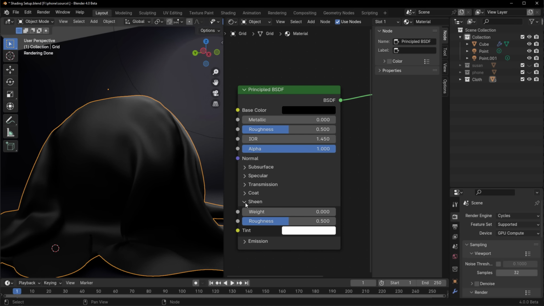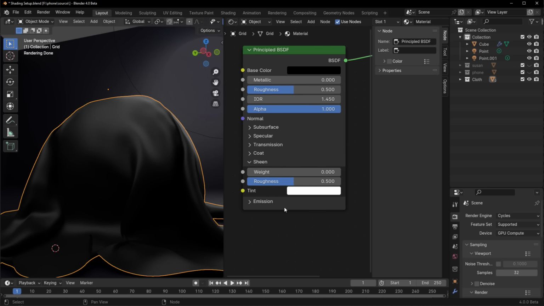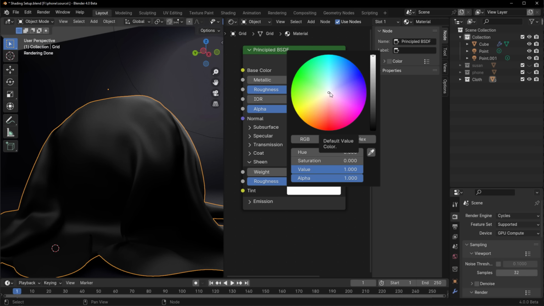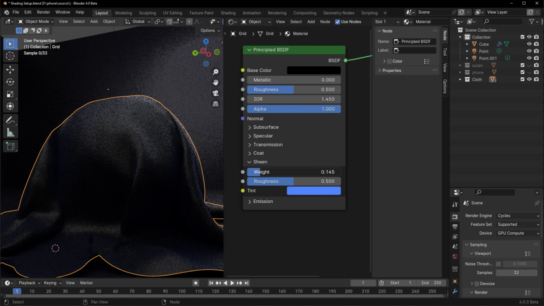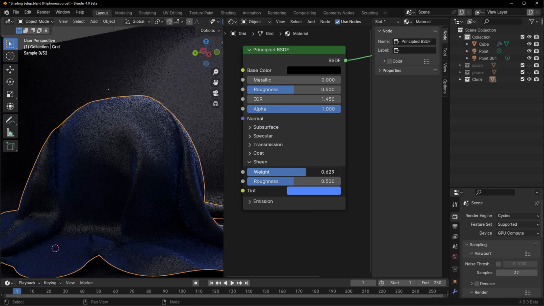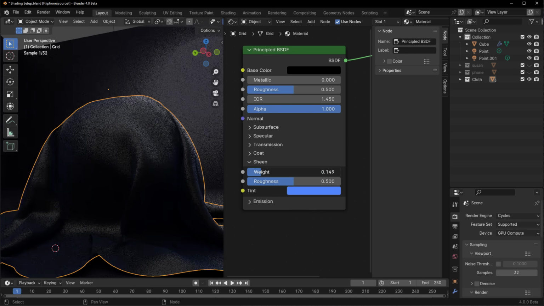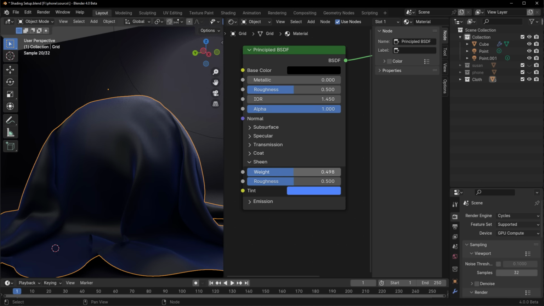So with this here, if you expose the sheen, you would notice we have weight, roughness, and tint. The tint simply tells you what color you are going to be tinting, or what color the sheen is going to be having. So if we set this to, say, a color like blue, for example, and we choose to increase the weight, we will start seeing that sheen property come to life. The weight in this respect will be seen as the opacity level. So you can use the weight to increase the visibility or reduce the visibility. So if you set up your weight to be something like this, this is what you'll be getting. If you increase it to a higher number, you'd also get higher results. So the more you increase the weight, the more visible this will become.